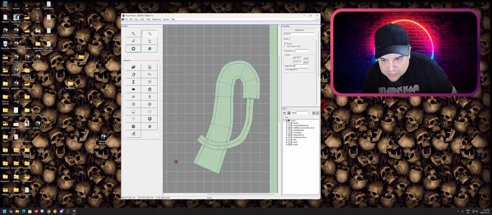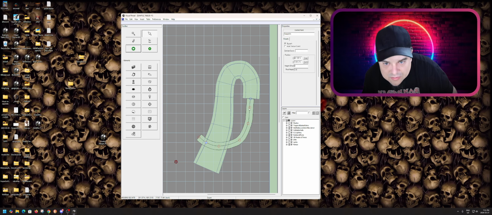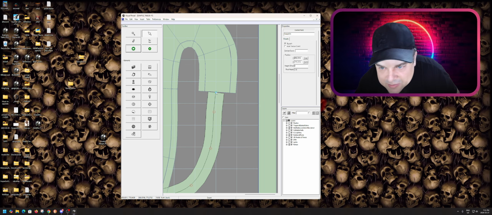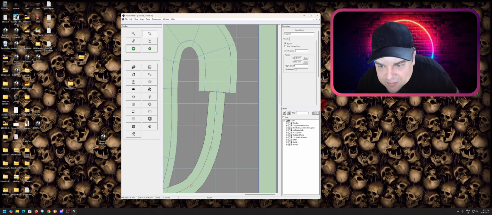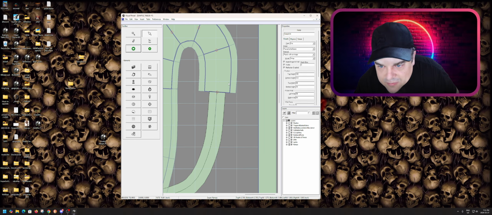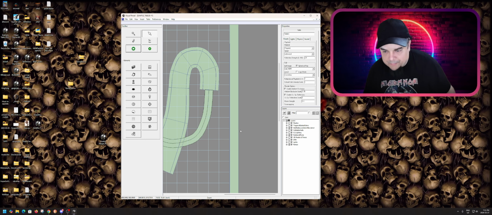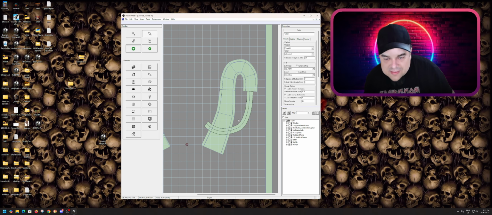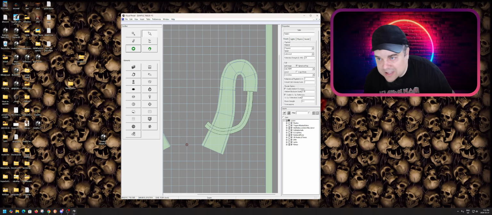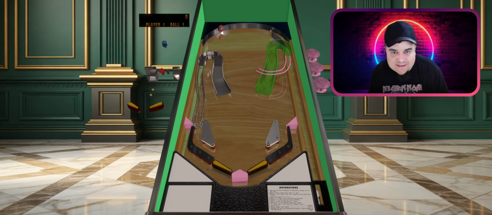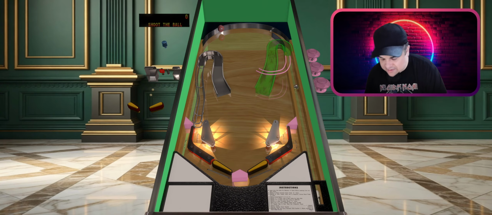Add another point just to round it up a little. Let's tighten this up over here, make sure it's lined up properly, which it wasn't. Yeah, so those are lined up. There we go. So now this ramp will safely pass through it, but now we've got to test it before we go. Will the balls pass underneath it?